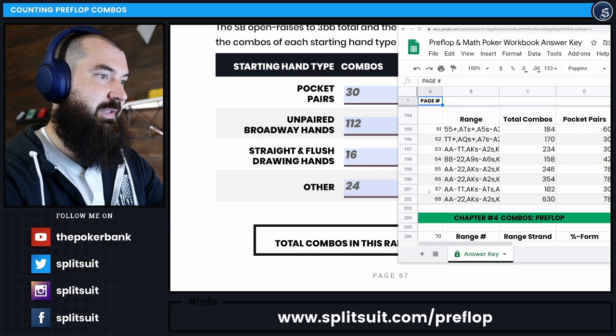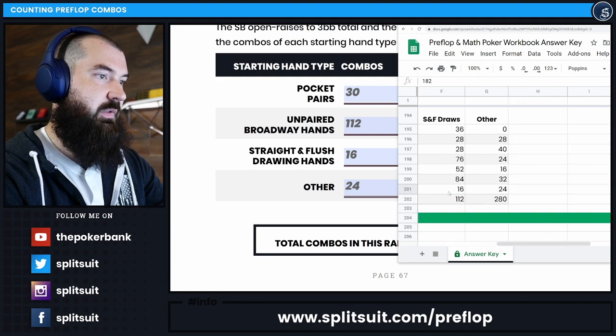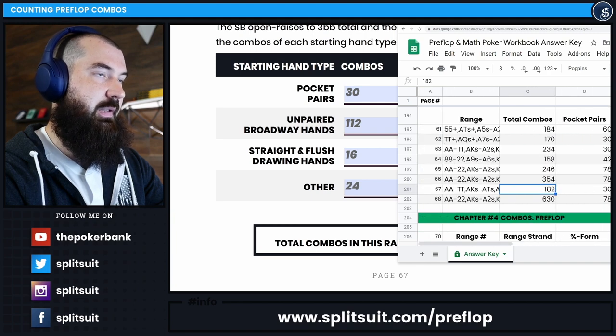So page 67, 182 for total combos. Excellent. And then you also see we broke it down by pocket pairs and double broadways, 112, good, straight and flush, 16, and then 24 for other. Perfect. So we did everything correctly in this situation.